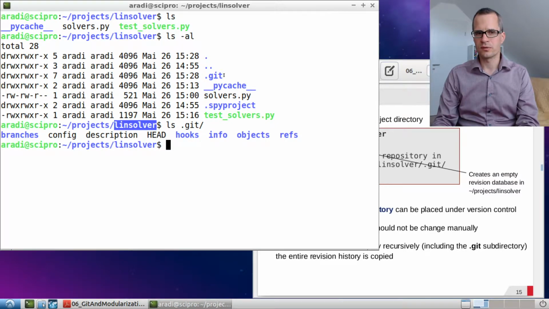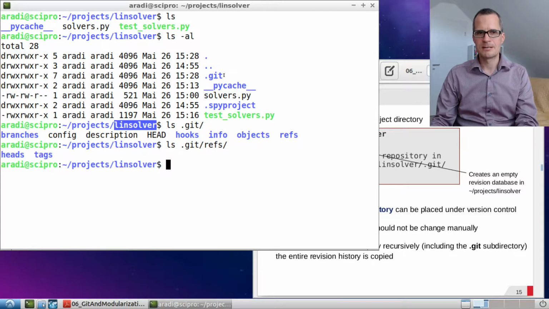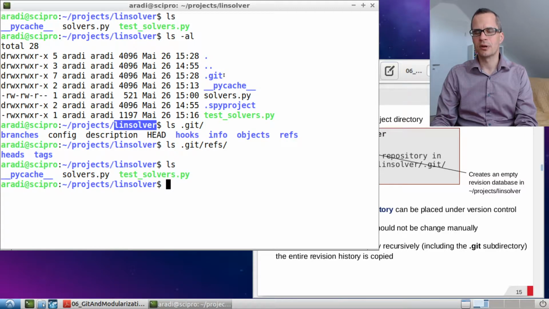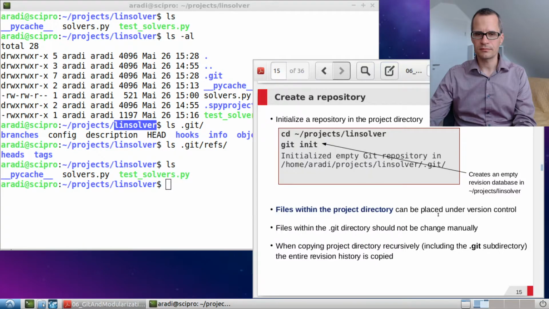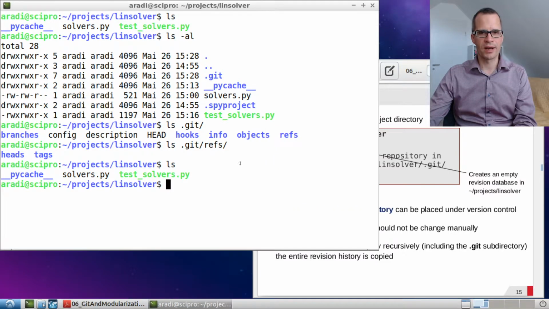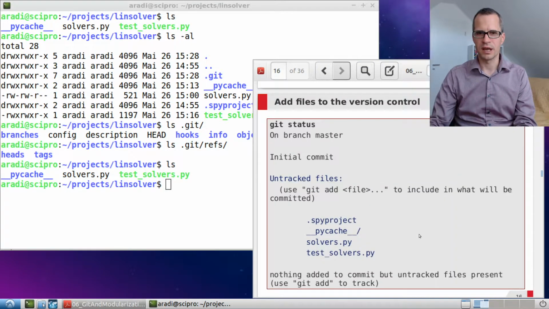I mean, if you look at that, you see that it has some further subdirectories and so on and so on. So the internal structure is not really relevant for us. The only thing that's important is, if you have a .git directory, it contains everything about the project. If you delete the .git directory, by the way, so if you basically say rm -rf .git, then you would clean all the history and everything Git knows about that. So it's better not to do it. So be careful with that.